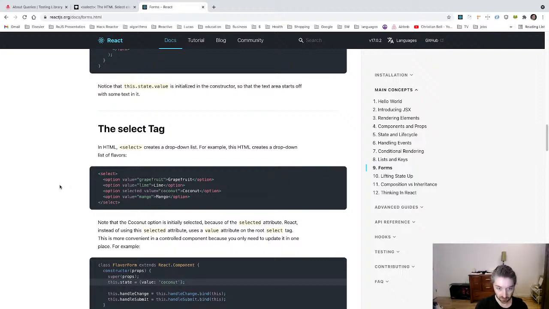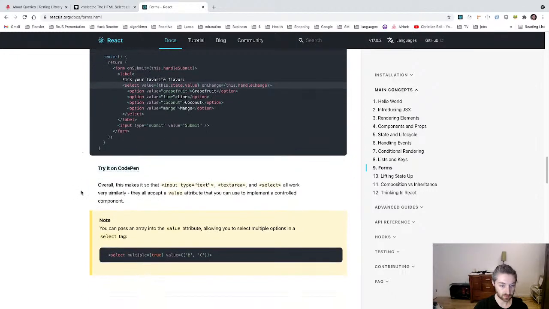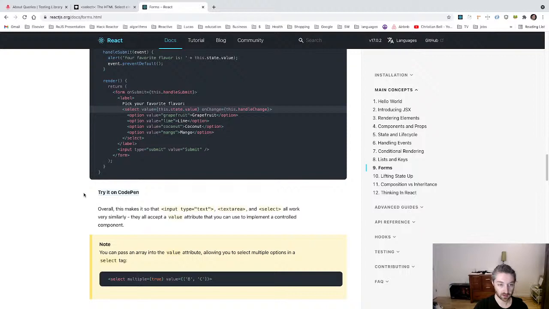This is more convenient in a controlled component. We need to update it in one place. Input type text and select all work. They accept a value attribute that you can use to implement a controlled component.